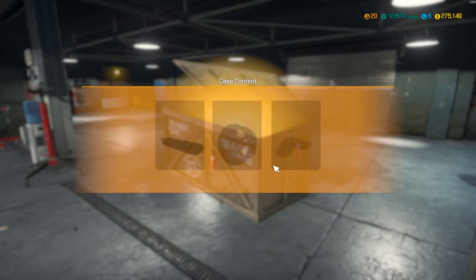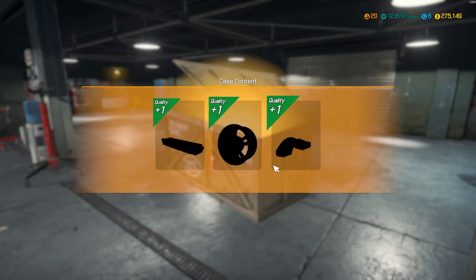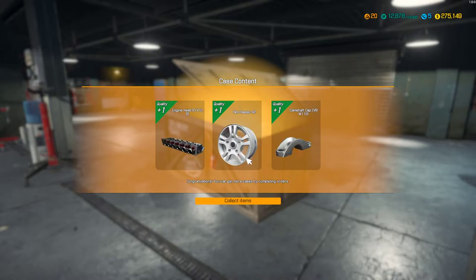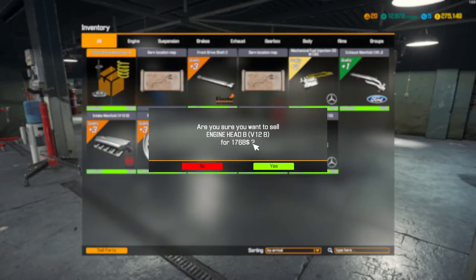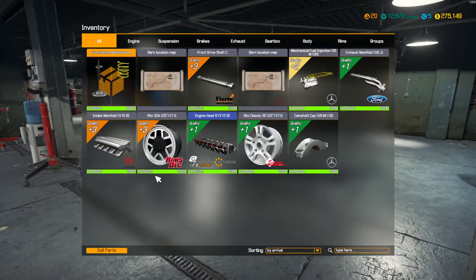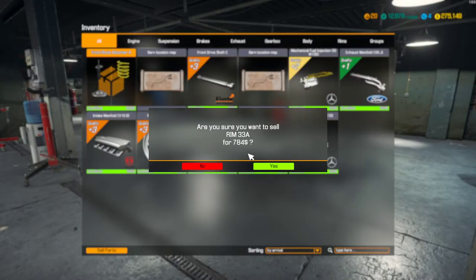We got one, a barn map, which is beautiful, and these are all, see, these parts I honestly don't care much about them. What I care, I just want to check this one. You can sell for 1700, that is already good money. 300, nice money. 700, amazing. So I'm immediately selling this.